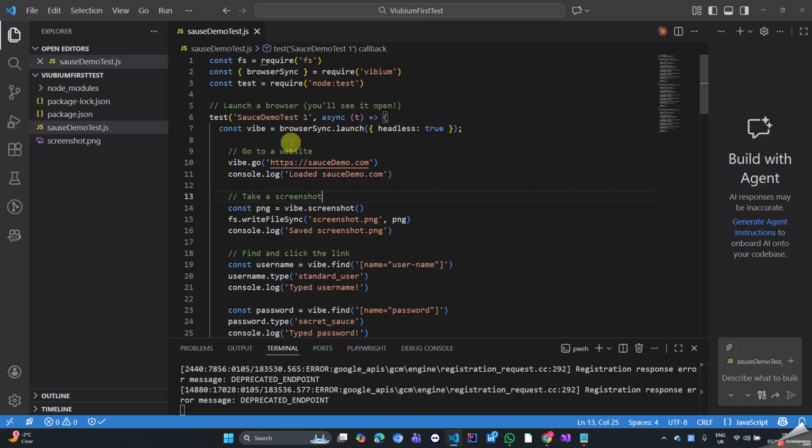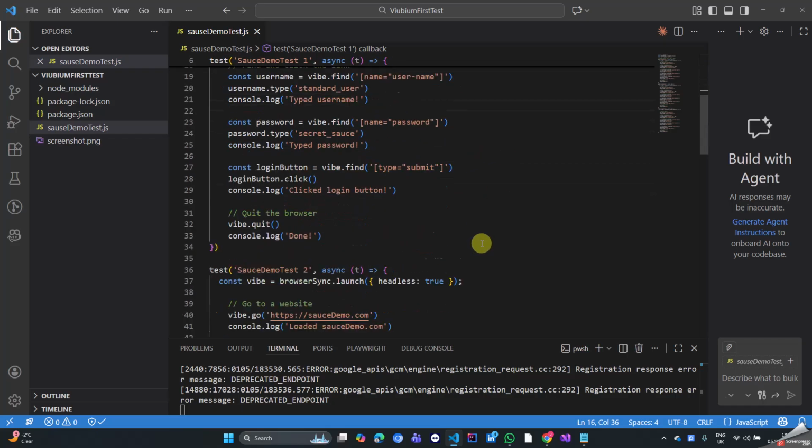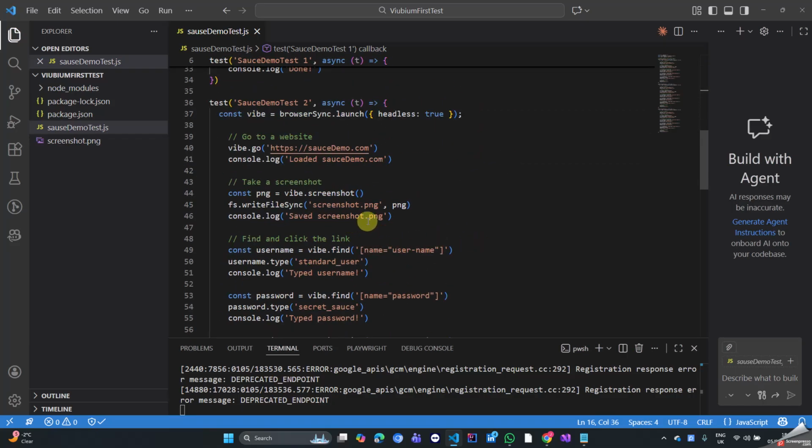So in source demo test 1, we had save screenshot. I'm just going to give it a name, save screenshot 1. And then I'm going to change the name for the second one.